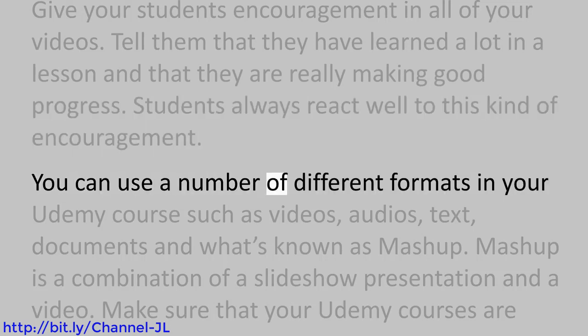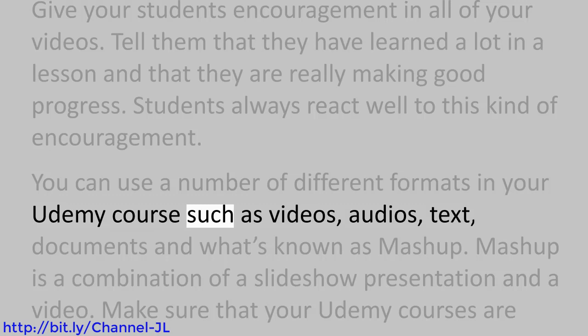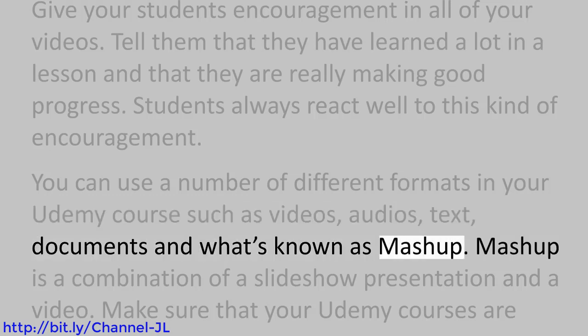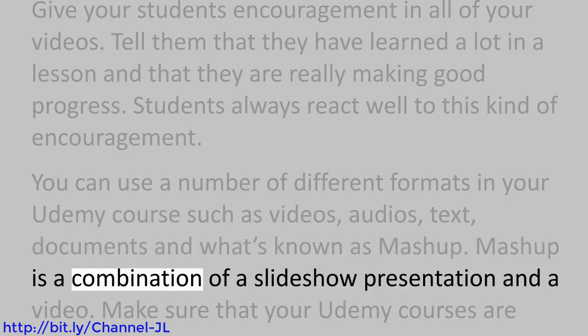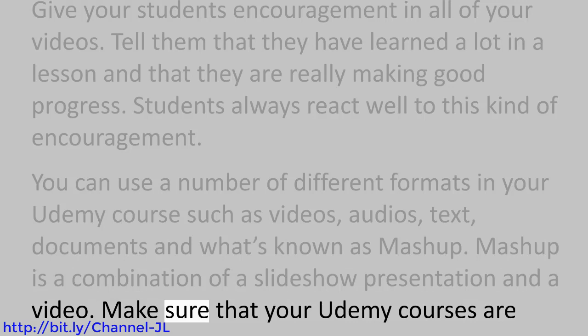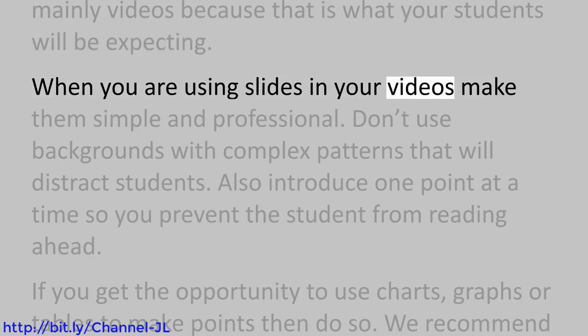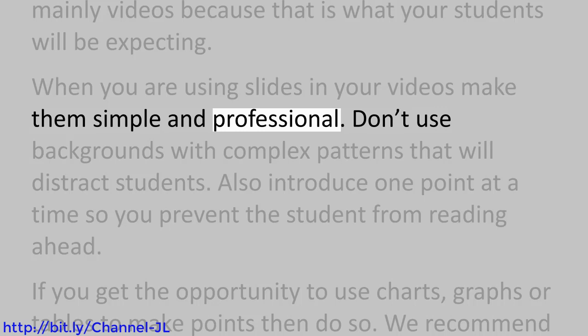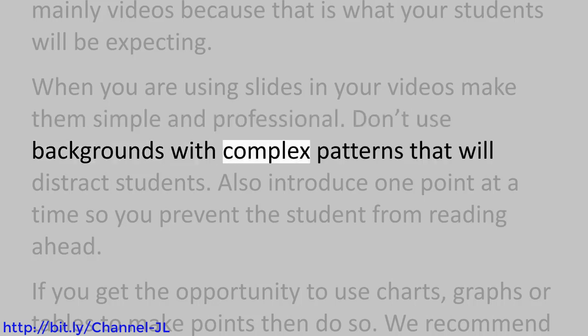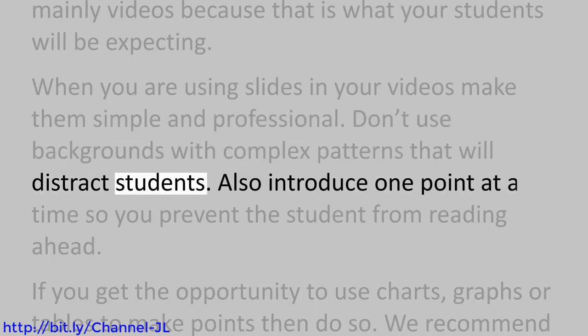You can use a number of different formats in your Udemy course, such as videos, audios, text, documents, and what's known as mashup. Mashup is a combination of a slideshow presentation and a video. Make sure that your Udemy courses are mainly videos because that is what your students will be expecting. When you are using slides in your videos, make them simple and professional. Don't use backgrounds with complex patterns that will distract students.